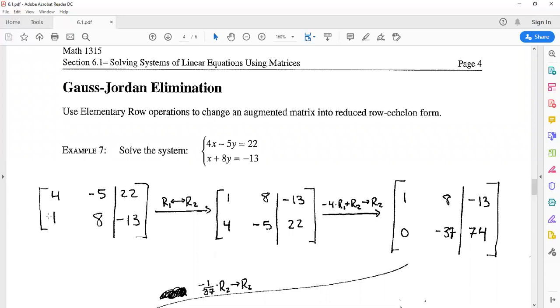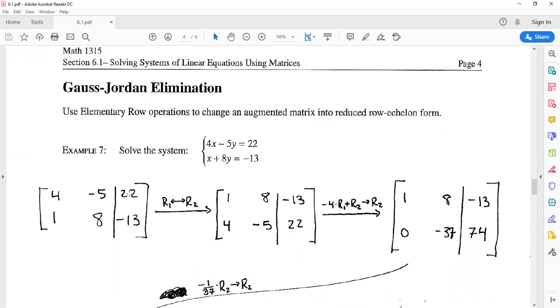Now, the first thing I'd like to do is have a leading one in the top left corner, right? There's a couple of different ways that I could do that. The first way is just to multiply the whole first row by the number 1/4. That'll turn that 4 into a 1, but it'll cost us a little bit by making there be some fractions hanging around here. And I don't really know if I want to do that just yet.